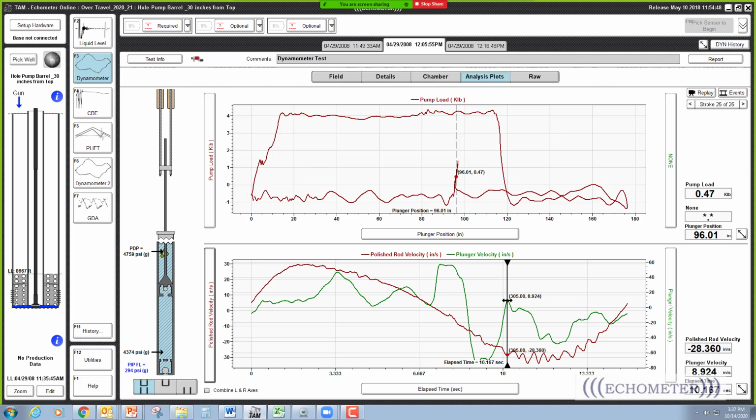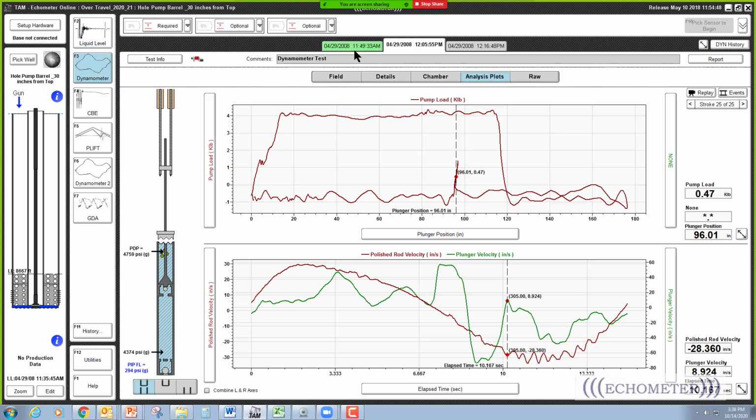I know there's distance between the surface and the pump, but you would think that would cause a problem with rod-on tubing wear, because the pump actually stops there. Well, you've got a problem already because you have a hole in the pump barrel, but your pump actually stops and moves up while the polish rod is moving down at a fairly high speed. So this is an interesting little spike on the data.